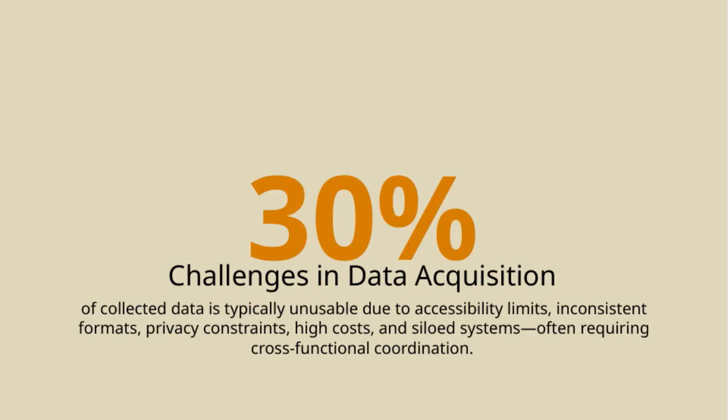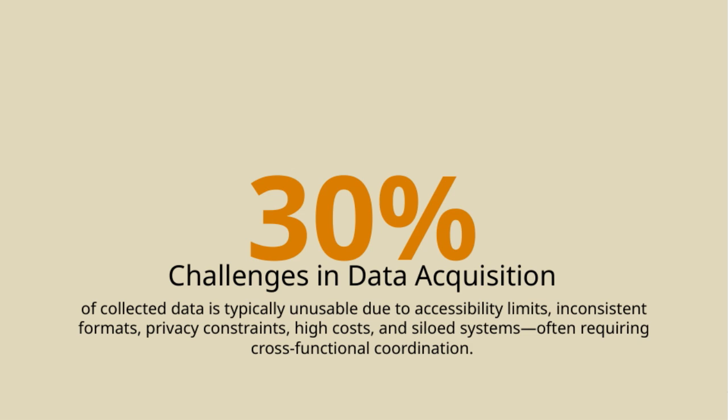Let's talk about some of the key challenges we face in data acquisition. Typically, about 30% of the collected data ends up being unusable. This is often due to accessibility limits, meaning we just can't get to the data easily. Inconsistent formats also pose a big problem, making it difficult to integrate data from different sources.